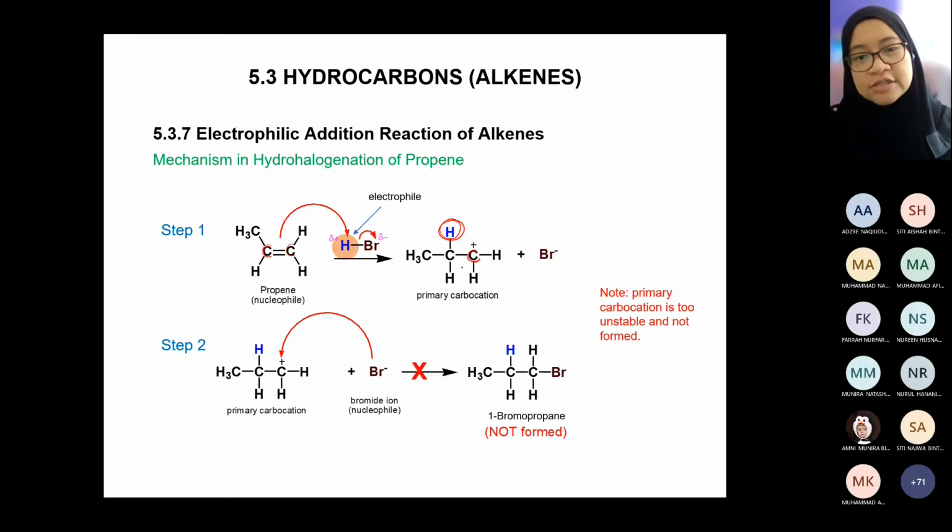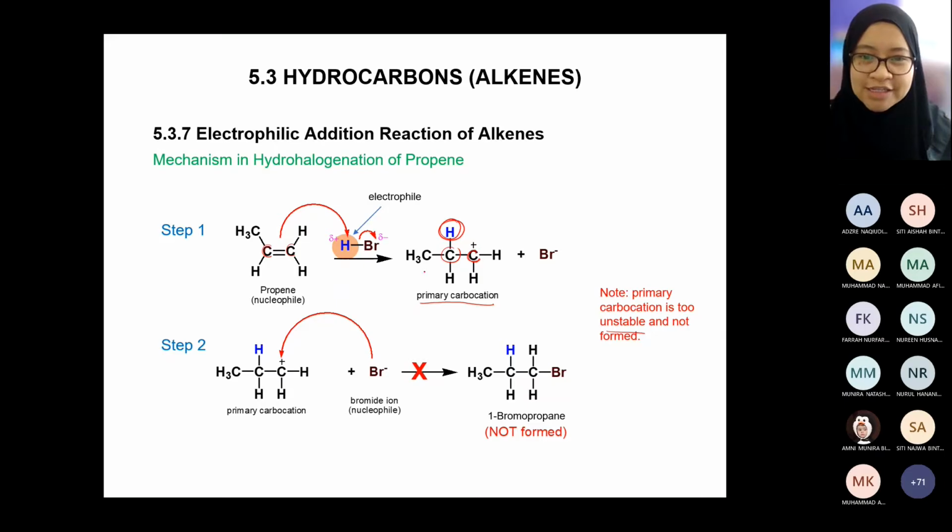So this is considered a primary carbocation because this carbon is only attached to 1 carbon only. This carbon is attached to 1 carbon only. Okay, so therefore it is called a primary carbocation. Okay, the thing about primary carbocation, why it is very unpreferable, okay, because it is very unstable. Itulah masalahnya. That's why dia tak terform, dia tidak akan form. It is unstable and therefore it will not be formed.